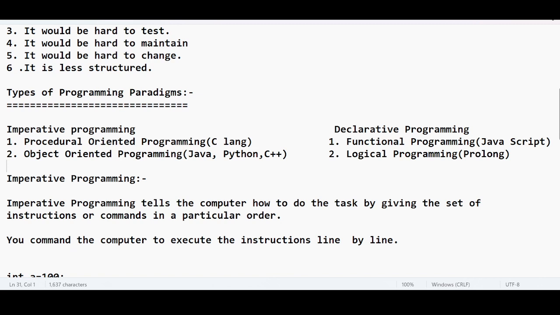Java and Python are part of object-oriented programming languages, right? People also ask me before taking the Java class, can I just learn C language first so that I can understand Java easily? It is not like that.